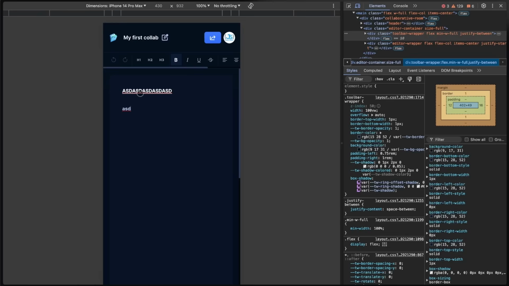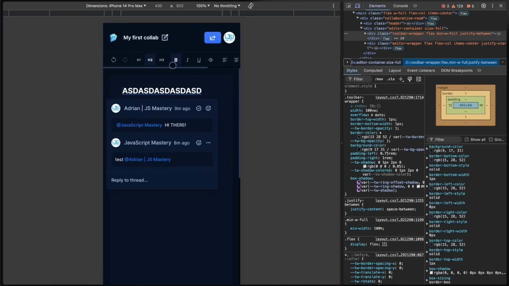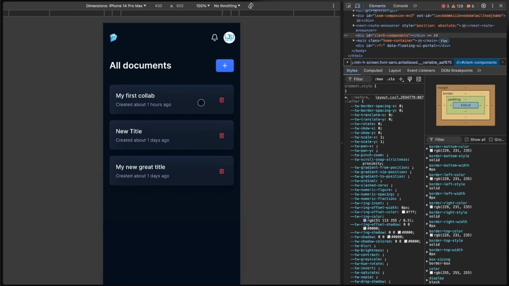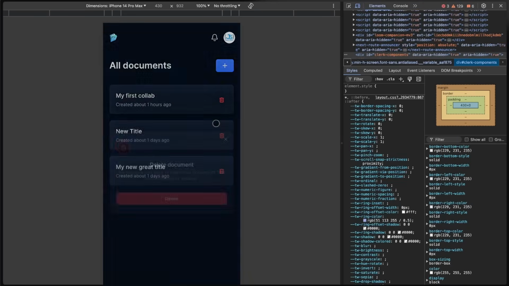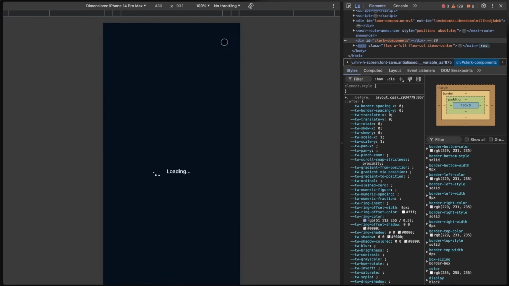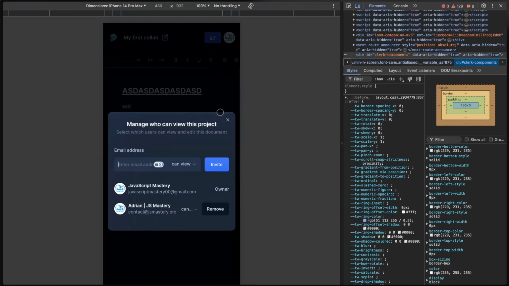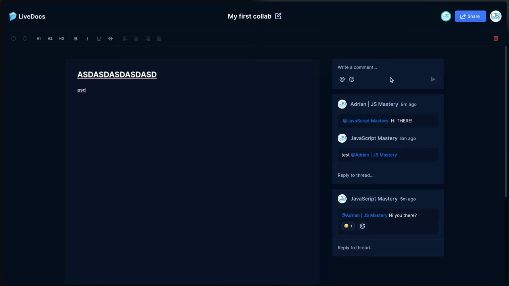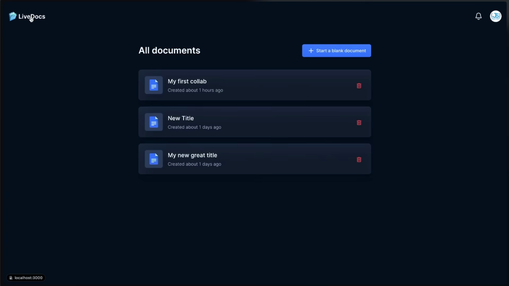Even the editor, which is very hard to do with full markdown editing features, is fully mobile responsive. So if you go to the home page, everything is looking great. Even the modals, and if you go in, also the share, everything works flawlessly, which means that we came to the end of this phenomenal build, which I really enjoyed. And I hope you did too.